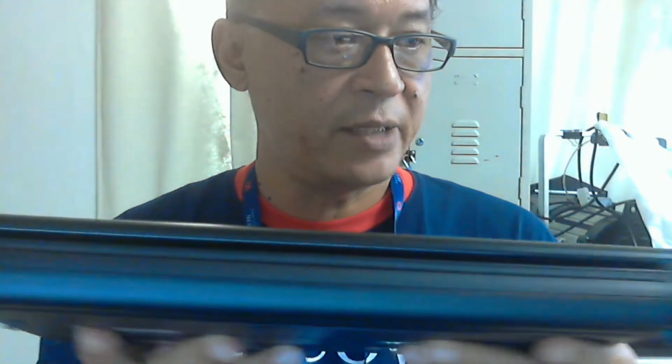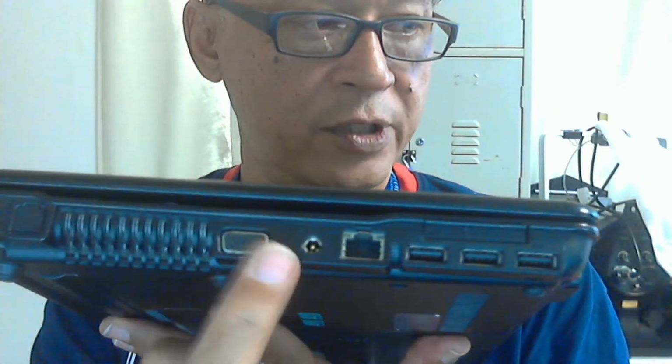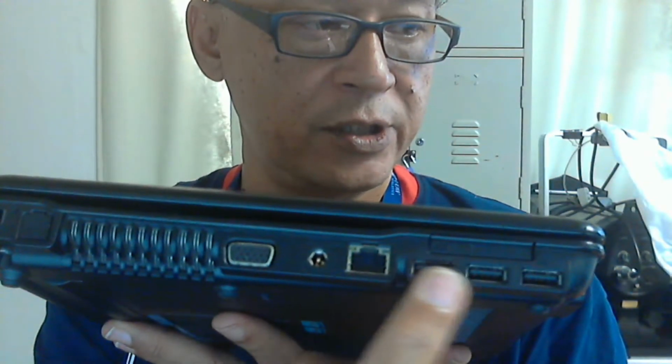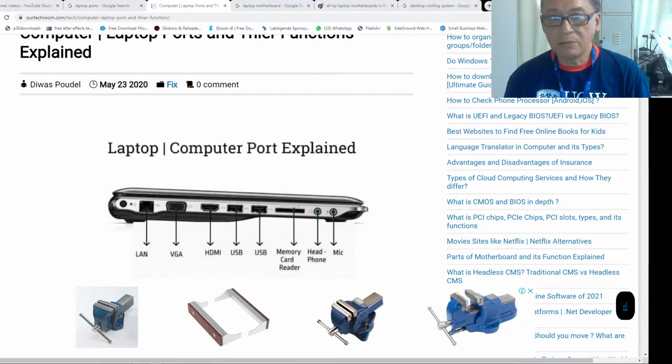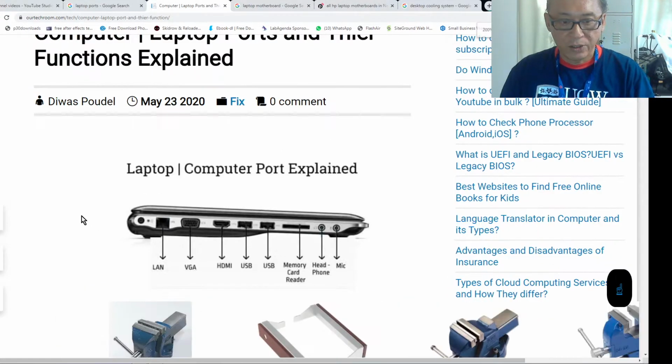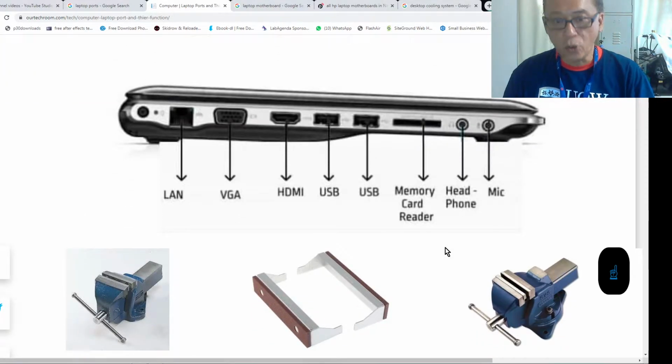This laptop has nothing at the back, but it has a lot of stuff on the sides here. All right, you've got a fin, you've got this port, you've got this, and even that. You need to know what they are. More importantly, you need to buy a laptop that has the right ports for you. So, this diagram would be the best explanation that I can give you. Okay? Don't worry, the video is not going to get much longer. This would be about as far as I go.